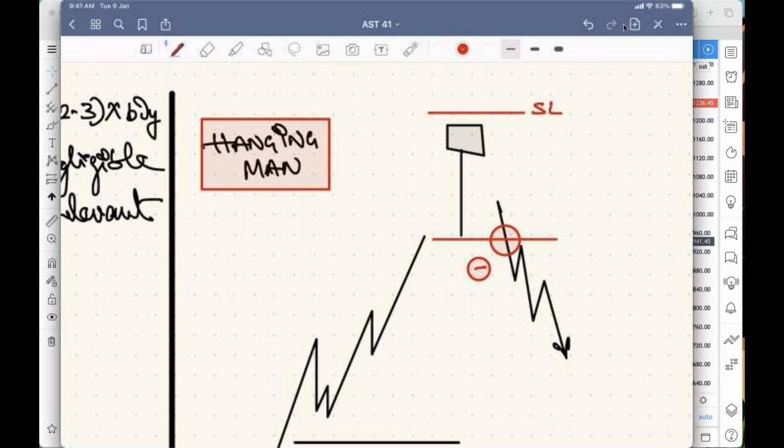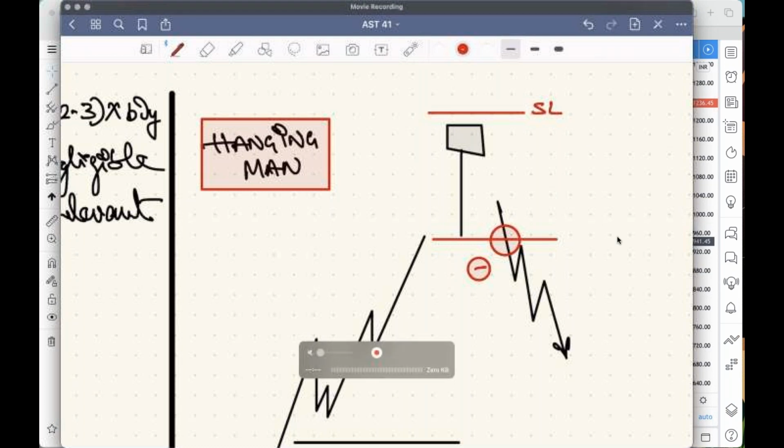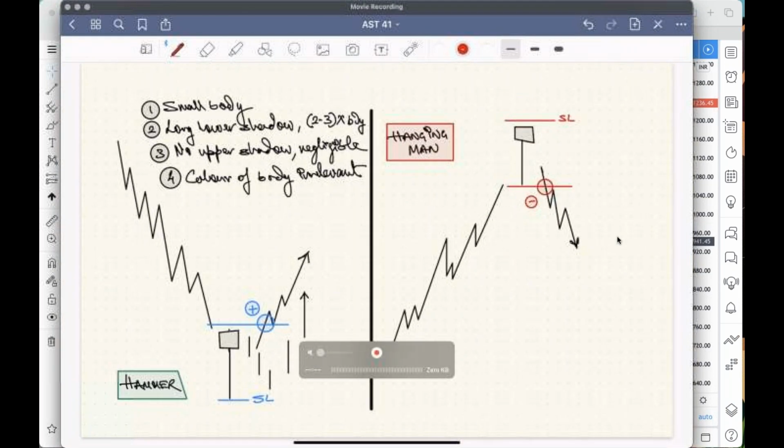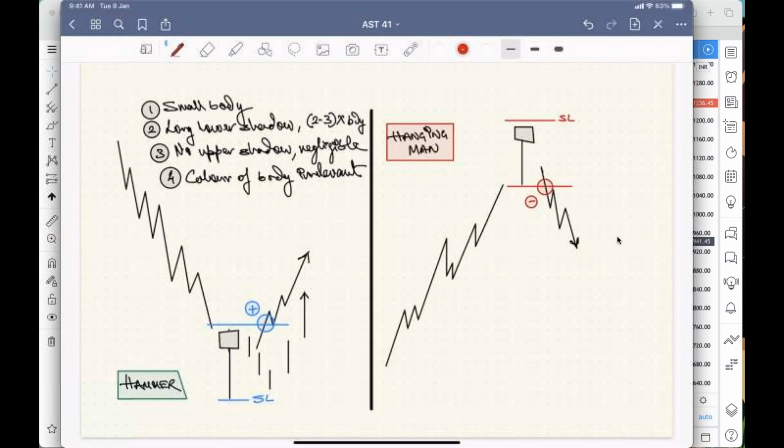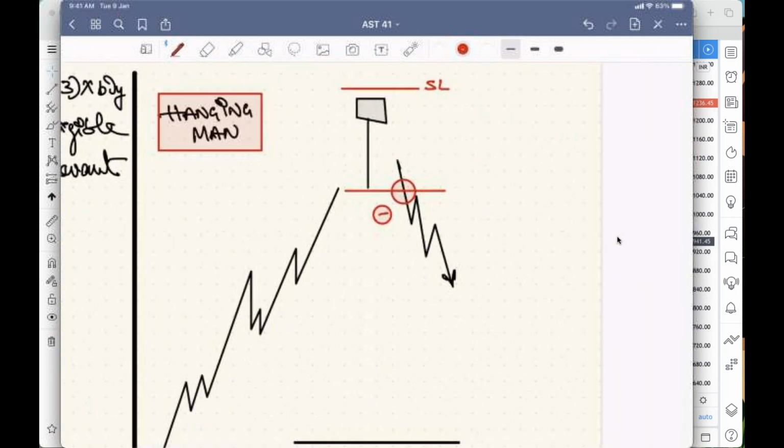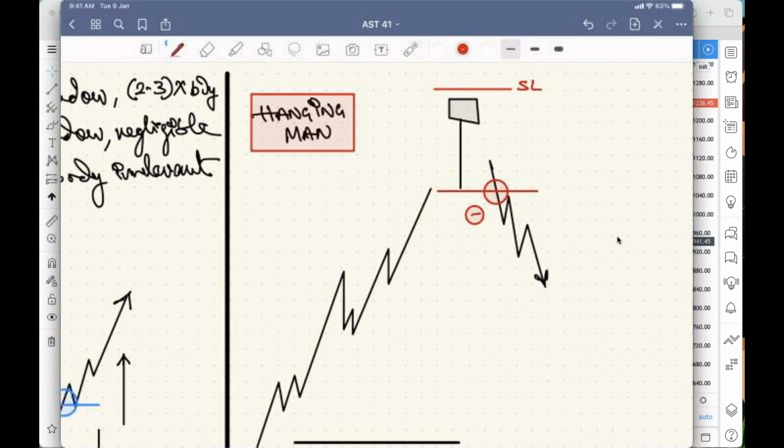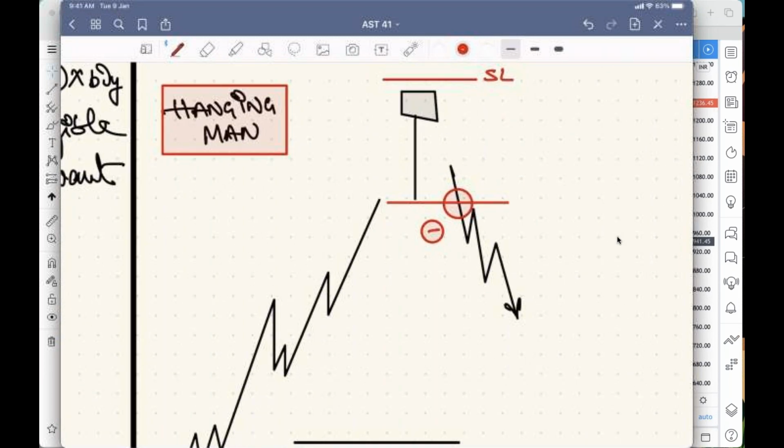Targets are something that we don't get from the candles, but I have noticed one thing, very clearly, and you will also find it over and over again. When the pattern has to go right, let's say the hanging man has to go right, it will generally give you the height of the pattern. That is 1:1.